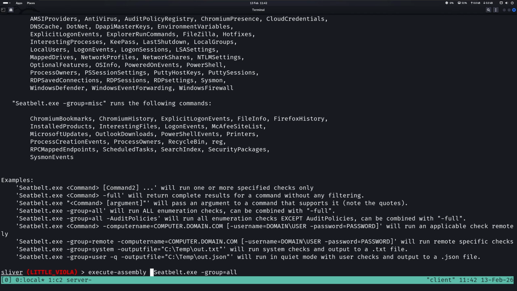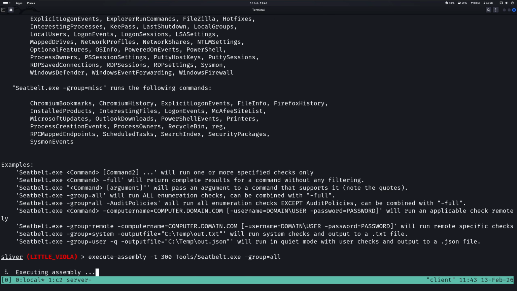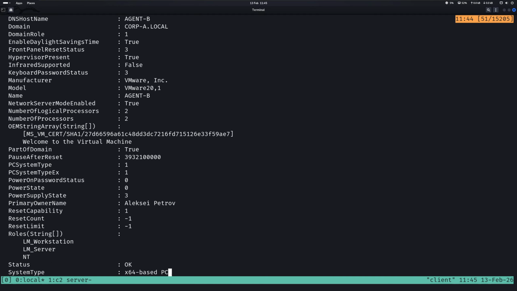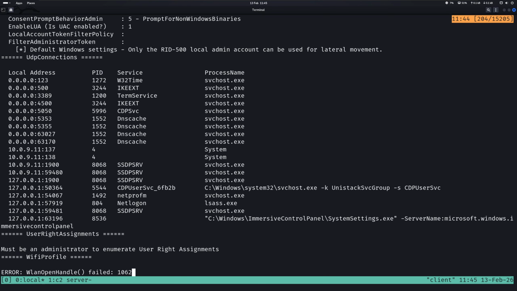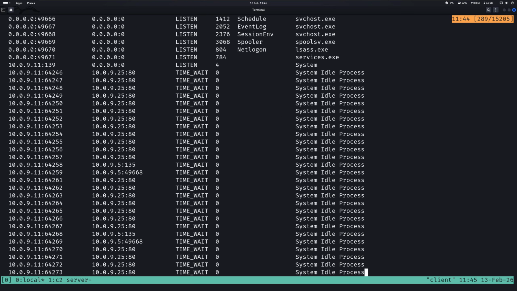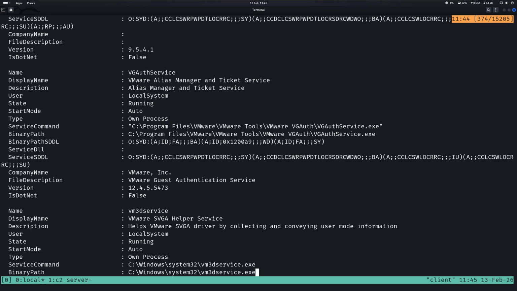And remember, whenever we are performing such comprehensive searches, it is important to specify a timeout value, anything other than 1 minute, because the all argument in this case will perform all checks, which can take a significant amount of time. Anyway, once our command is ready, we can execute it, give it some time to collect all of the information. And once executed, like WinPEAS, Seatbelt provides us with a huge listing of information, unfortunately not color-coded, but nonetheless still very comprehensive.